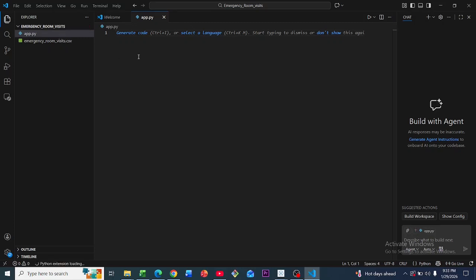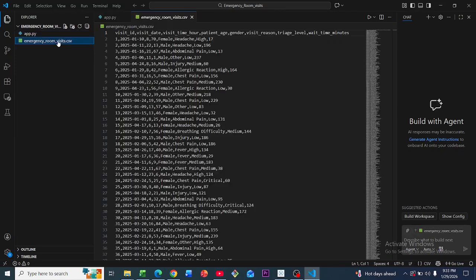Now let me just go ahead and show you the CSV file which we'll be using. So this is our file. I'll be adding this file to this video description so that any one of you that wants to code along with me can go ahead and download it and code along. I will advise that you code along with me. That's a much better way to learn faster.